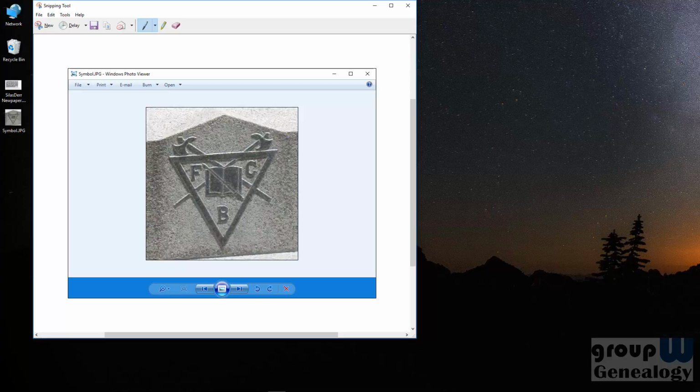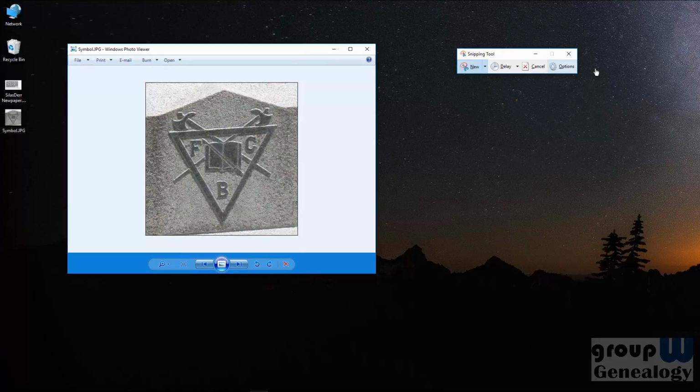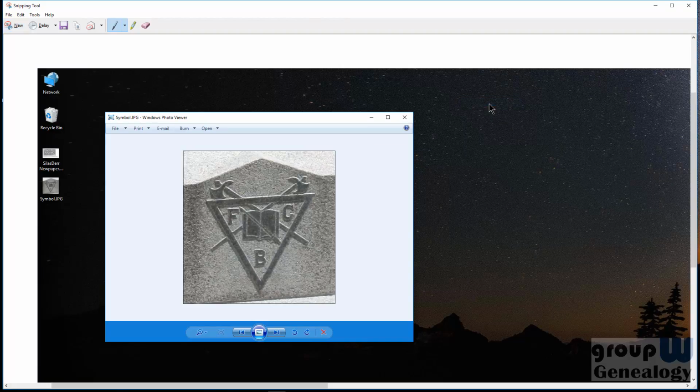We can save that to our computer. The other option is the full screen. So here we have a capture of the entire screen. So it's the background, the icons that are on my desktop, and that one application that's running. So that will capture everything that's on your screen.